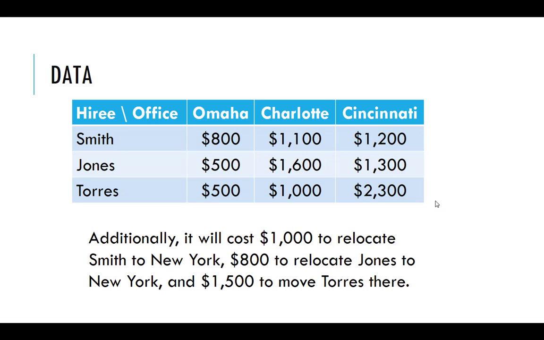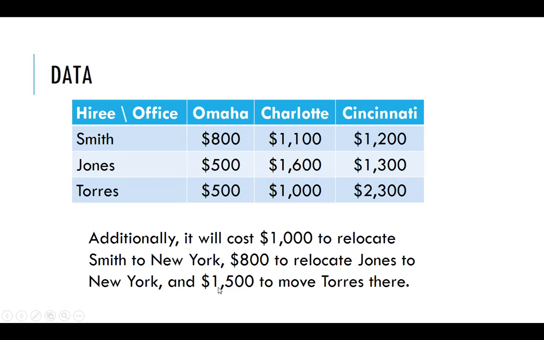This is going to be set up a little bit differently than what we've seen before. Here, the variables we're going to define are subscripted by 2 indices: the person and the place. So I might have something like X_SO, which would mean I'd put a 1 there if Smith goes to Omaha, 0 otherwise. That means we're going to have 3 times 4, because New York City is also an option, so 12 different variables. And then we'll have to look at how to do the constraints.